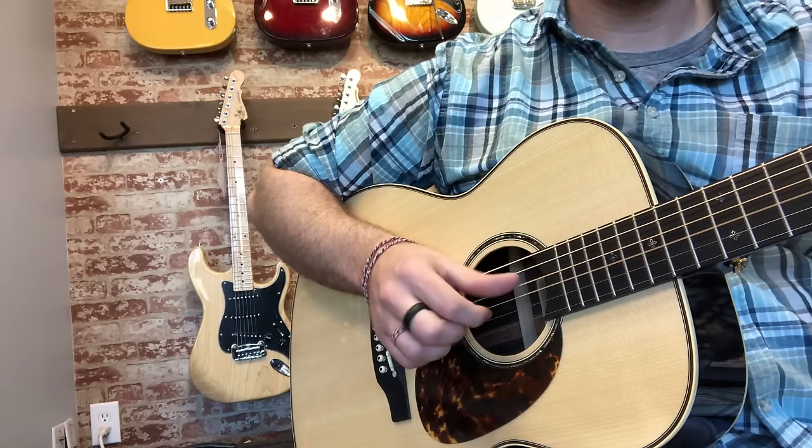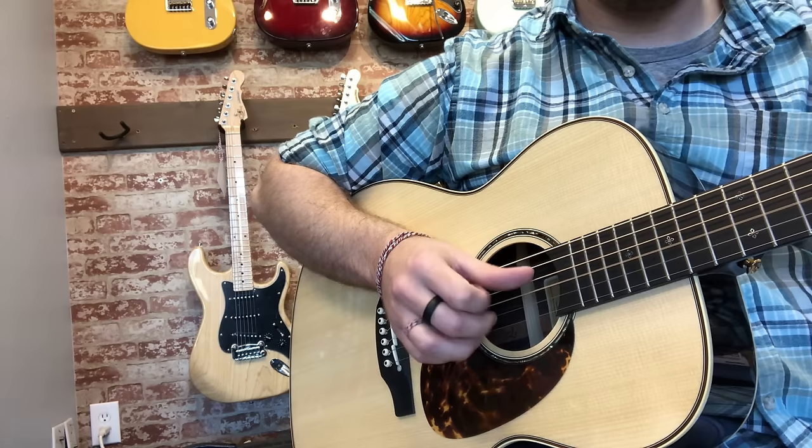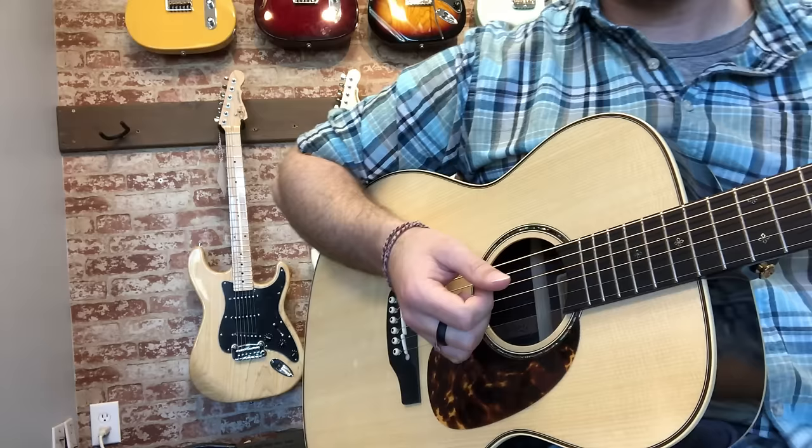So in that song, he plays a lot of fast runs, but the heart of that run is this. And that's how you play the fast runs in most finger picking stuff.